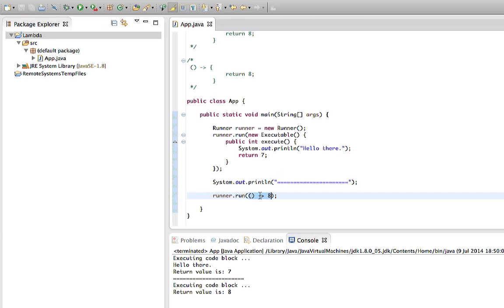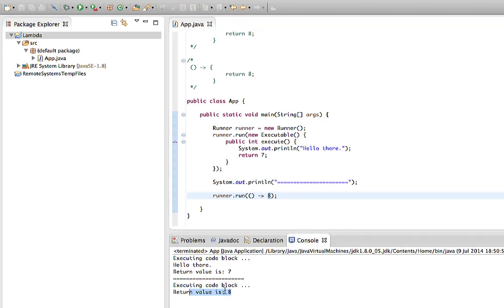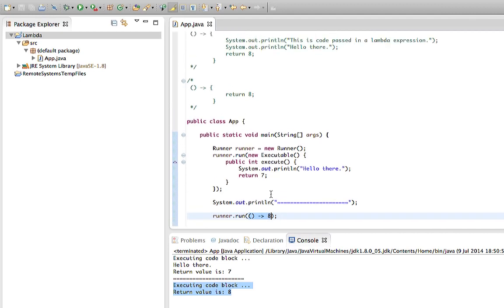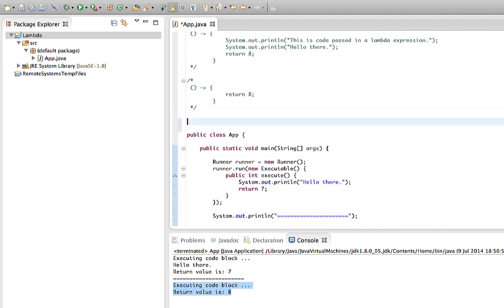That all this block of code does is return a value 8. And this could be a method call. It doesn't have to be a literal value. More likely it is going to be a method call. So let's run this. As long as it's a single expression, you don't need the curly brackets, and it says return value is 8. So again, let's bung this in up here.